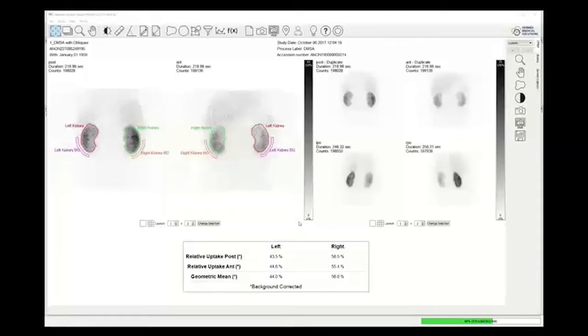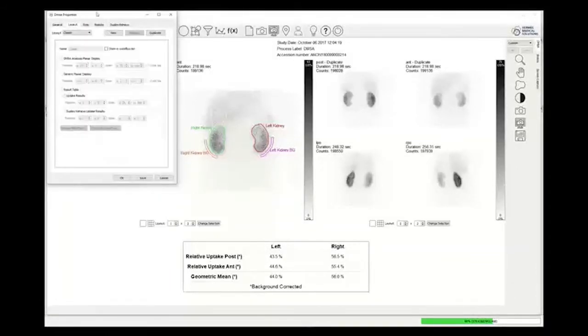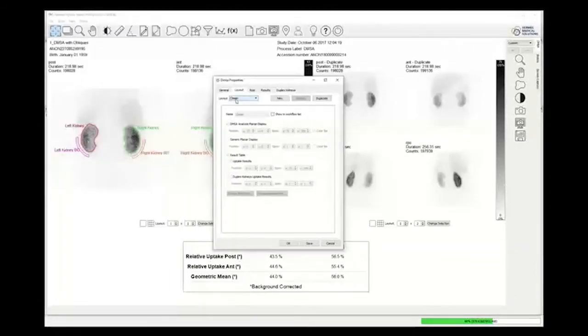You'll be happy to know that custom object placement is now possible. Just to show you in the layout page now. There is much more configurability now in DMSA and in all of the processing applications on this layout tab to be able to specify exactly where you would like your objects to appear within the processing page.